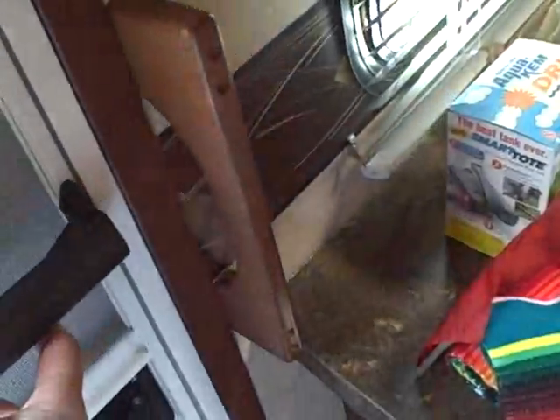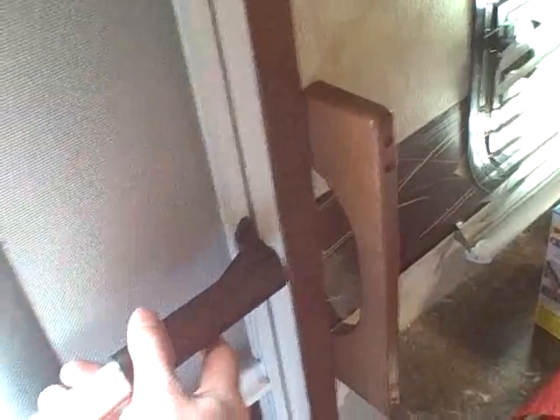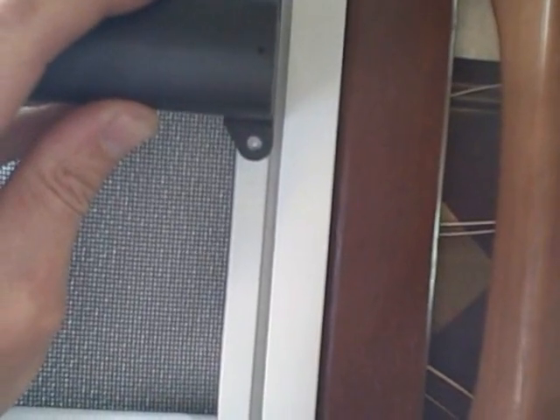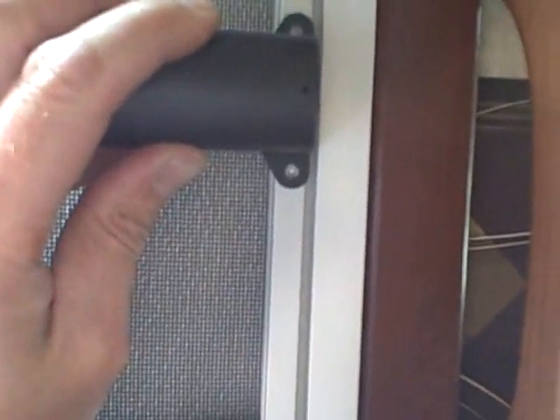So now I can just slip the handle in there like that and come out here to this side. What I'll be able to do is hold this in the position where the bar is level or parallel to that bottom line, and then use the actual handle to guide my drill bit. Now I've got the bar leveled, and if I give it a good glance it looks parallel enough that you can't tell with the naked eye if it's out. I held it in position and started a drill hole right there, then I'll do the same with the top one and move this out of the way to finish drilling the holes.